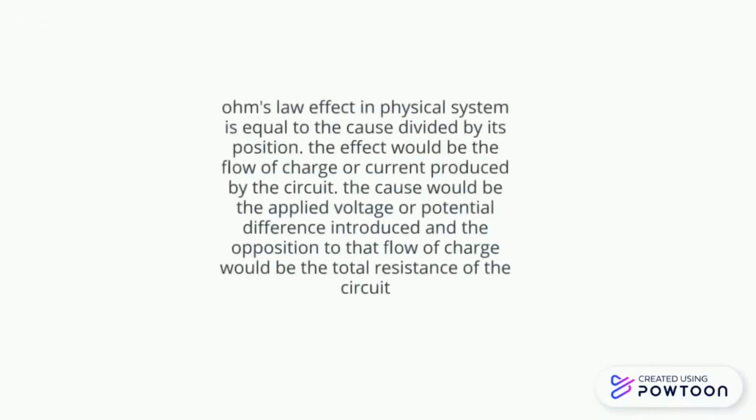Ohm's law: the effect in a physical system is equal to the cause divided by its opposition. The effect will be the flow of charge or current produced by the circuit. The cause will be the applied voltage or potential difference introduced, and the opposition to that flow of charge will be the total resistance of the circuit.